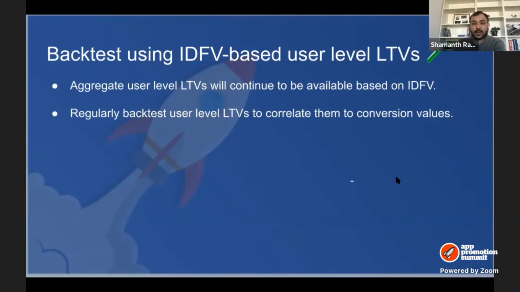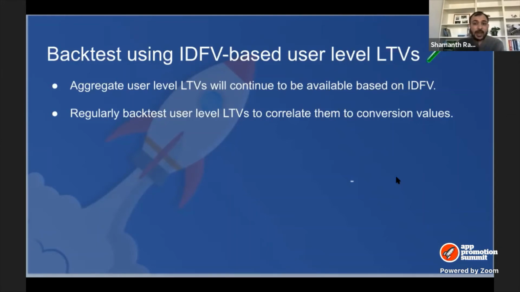And while you're setting up your SKAdNetwork infrastructure, we also recommend backtesting your LTVs based on IDFV. You still have IDFVs in your internal databases, and you still have aggregate user-level LTVs based on the IDFV.